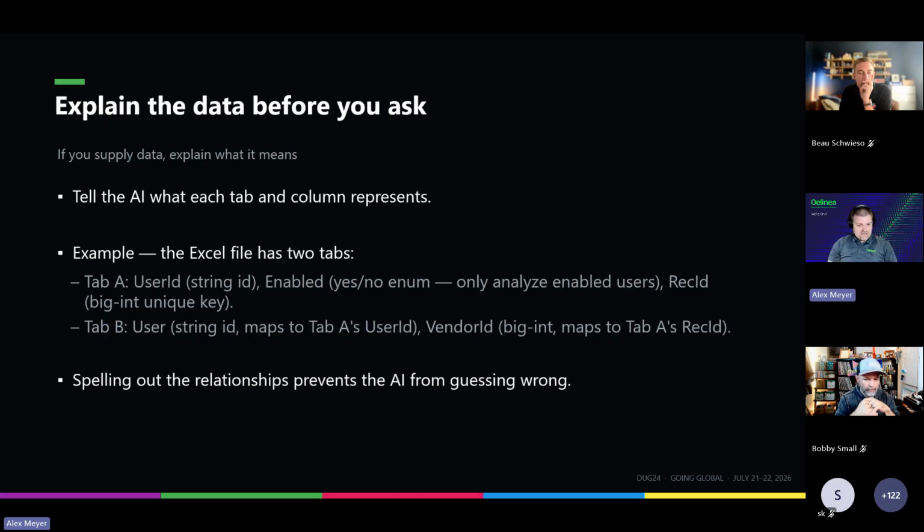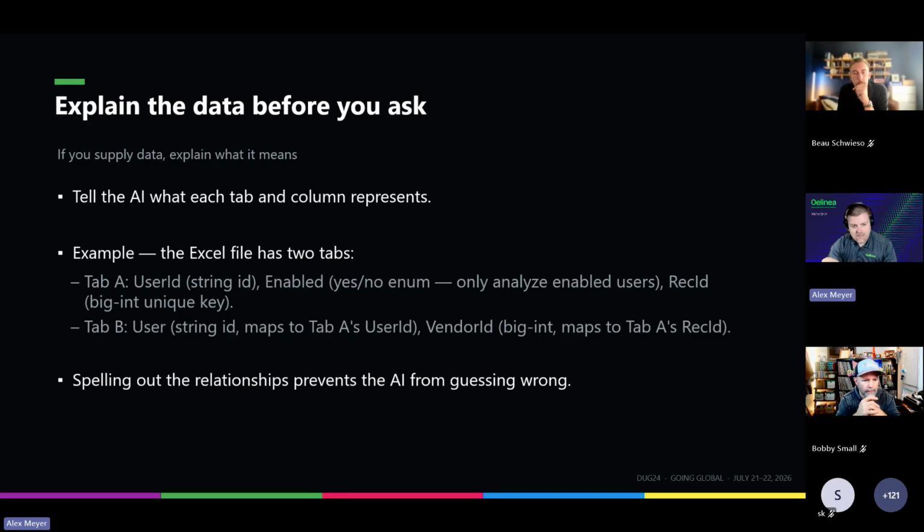So one of the examples that we'll look at here in just a second is I have 2 different tabs, one of them with the data from the user info, and one of them from maybe the vendors that user should be in charge of. And so I can go in tab A, my user, and I'm going to tell it the column name. I'm going to tell it the type. And I'm going to tell it what this actually means.